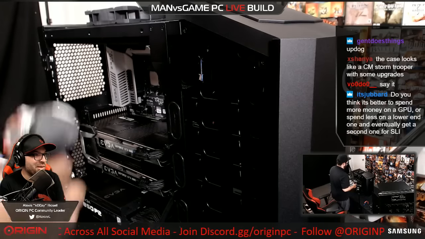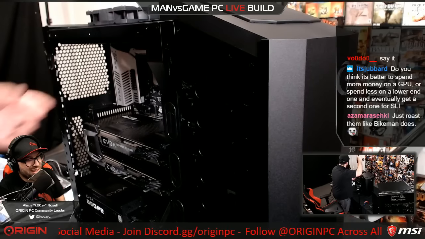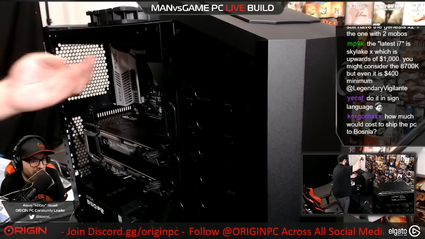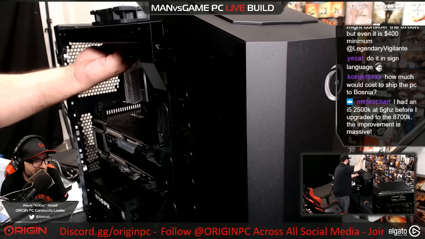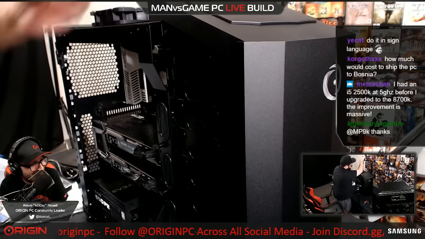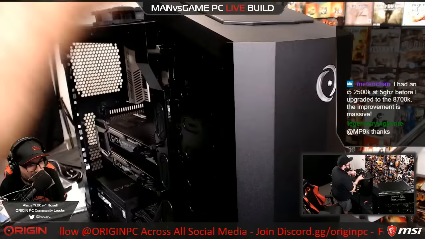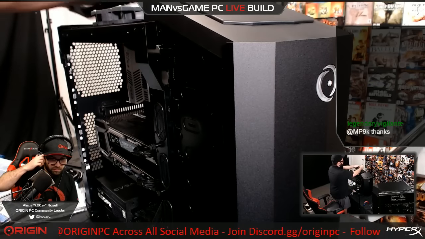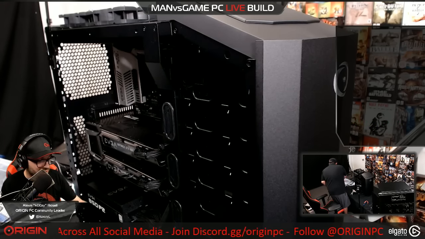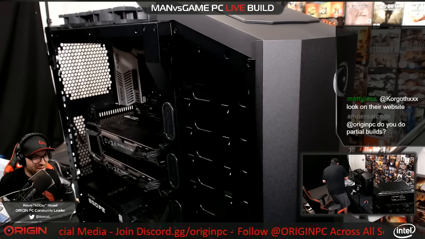What's up, dog? Not much, dog. What's up with you? I love that. That's a good joke. The Xbox kitties. It's beautiful. It is. You're cute. Thank you, AJ. You're pretty cute, too, man. Smooches. Do it in sign language. I don't even know sign language. Just roast them like Bike Man does. If Origin PC CEO came in here and told me I can do it, then I'd do it. It's not even that bad. I don't wanna.